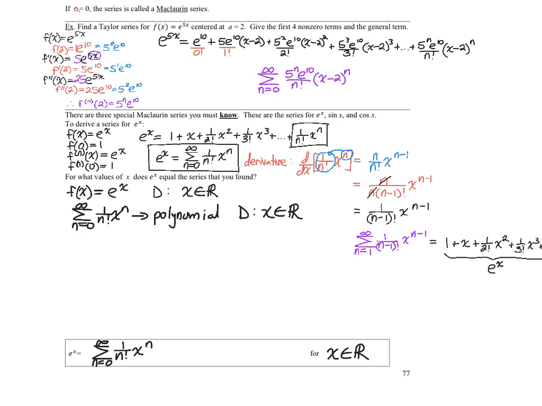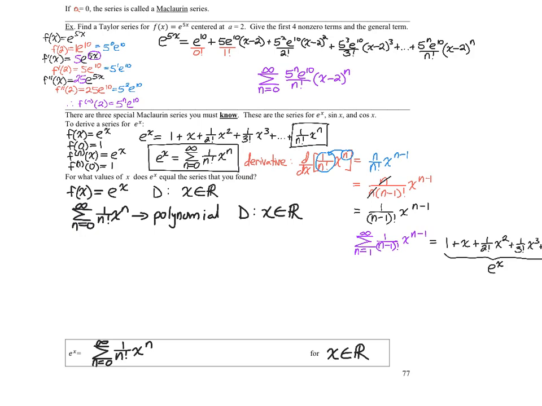You'll see later on in your packet that there's a table that has the listing of all the popular Maclaurin series. That's a good place to start. Not in terms of memorizing, but in terms of just knowing to reference that whenever you have to come up with a Maclaurin series for something that's not sine, e, or cosine. And by the way, the reason why we focus on sine, e, and cosine is because we're looking for functions that have convenient, not only y values, but also derivatives at 0.